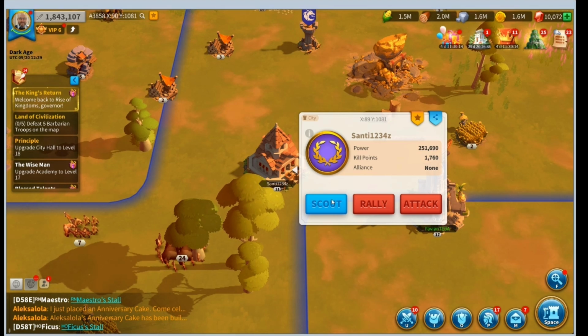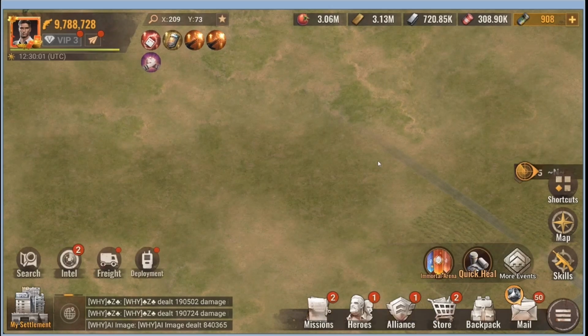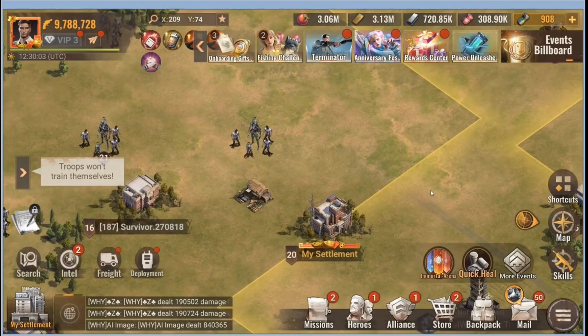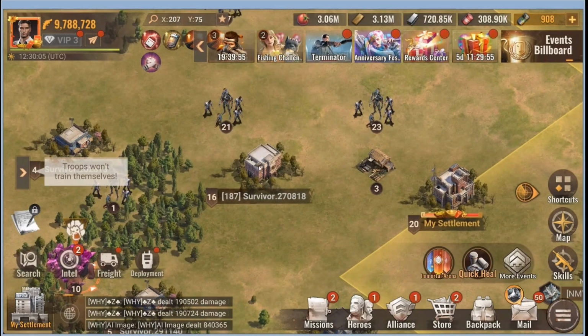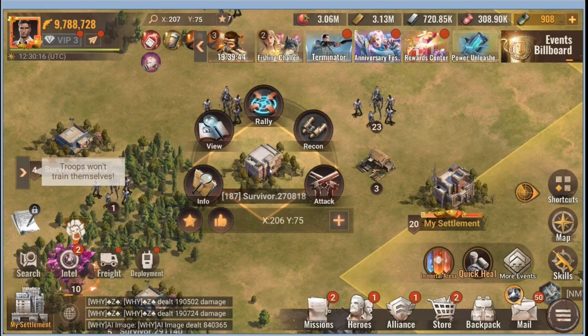And let's use a different one this time. Let's go to State of Survival, and going into the world here, again it will be the same kind of thing. You will be looking around the world to see all the different ones that you can attack. So we've got this one here, number 16. This person here, you can see that I can attack them when I click onto their account. Again, recon is another word for scout. Again, I've got the option to rally. Again, I've got the option to attack.